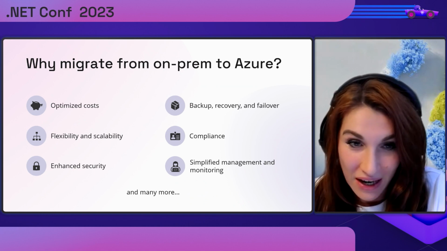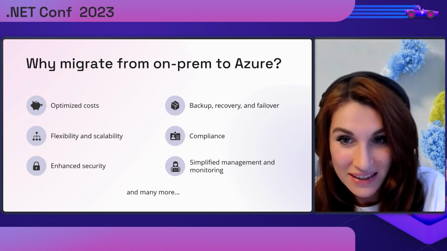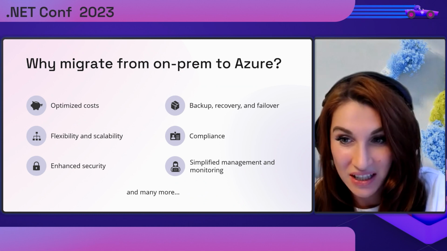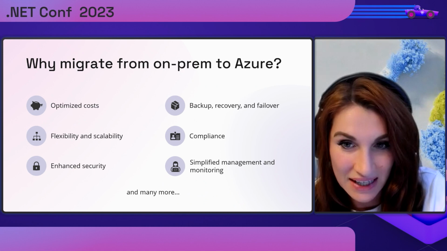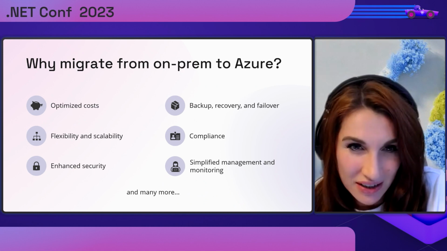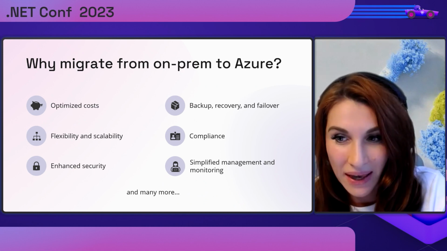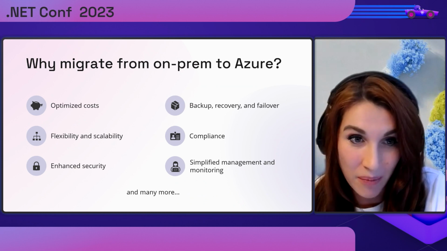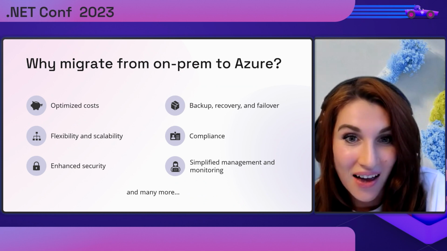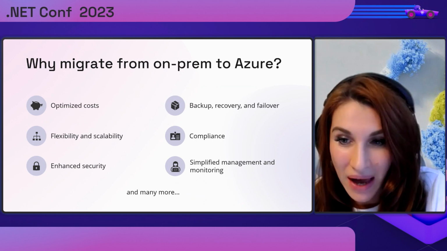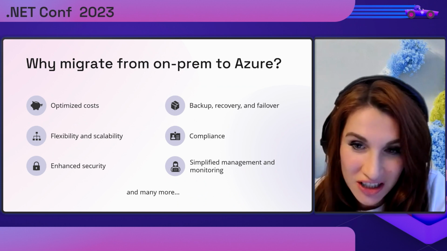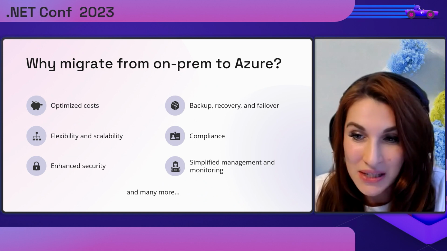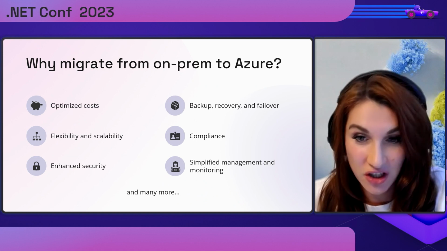Security is a very important point, and Azure provides built-in security features and tools to help protect your applications and data. Security patching is usually done by Azure, so you don't have to worry about that. Also, you can easily back up and recover your apps with Azure. And for extra protection, you can even store your backups in different geographical regions.